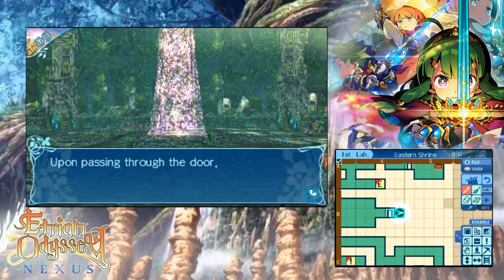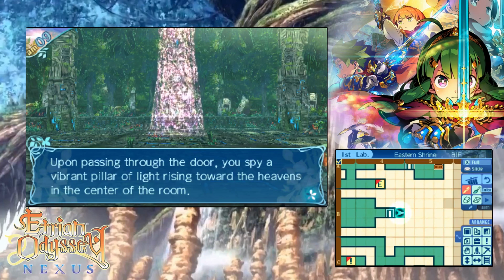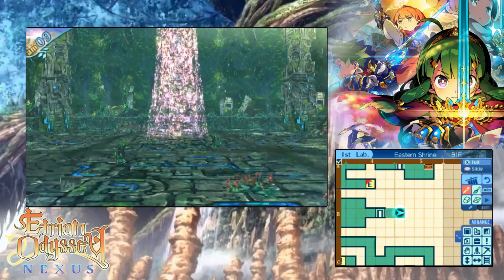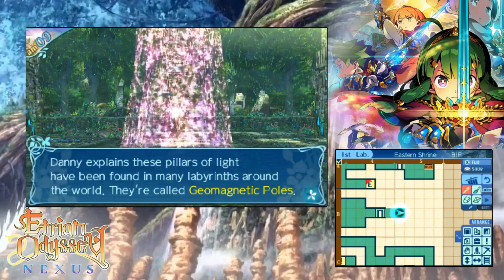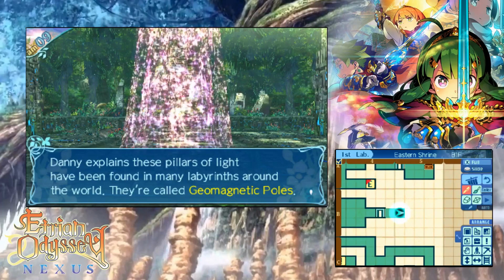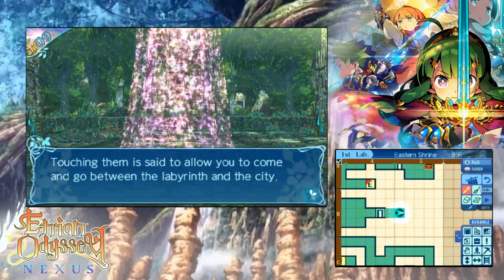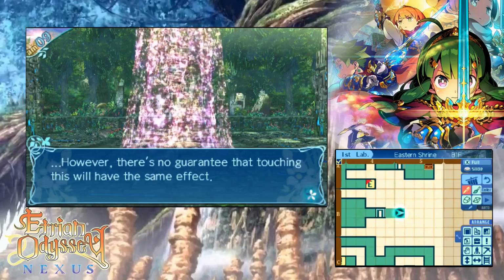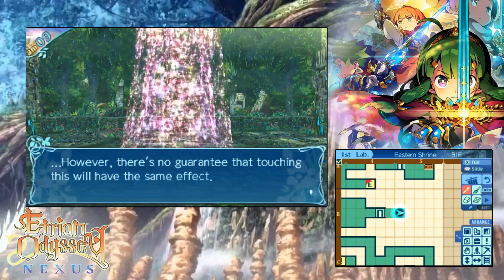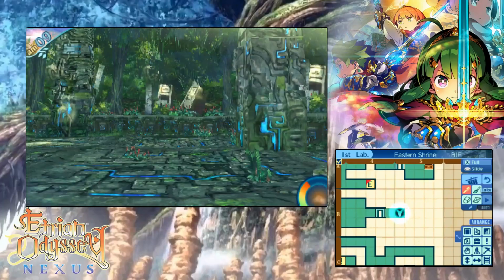Wonder what's inside here? Upon passing through the door, you spy a vibrant pillar of light rising towards the heavens in the center of the room. Then he explained these pillars of light have been found in many labyrinths around the world. They are called geometric poles. Touching them is said to allow you to come and go between the labyrinths and the city. However, there's no guarantee that touching this will have the same effect. Still, you may touch it if you wish.